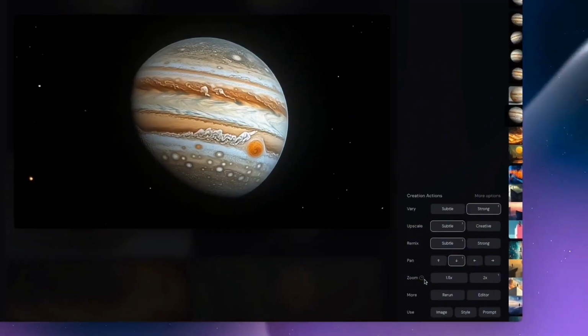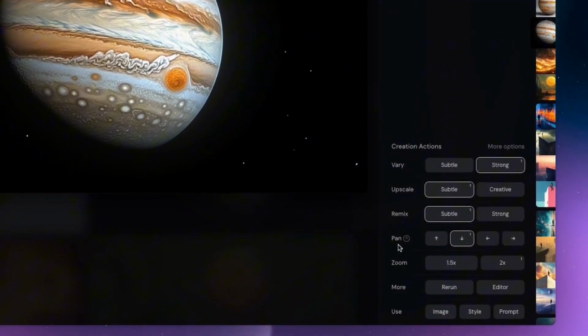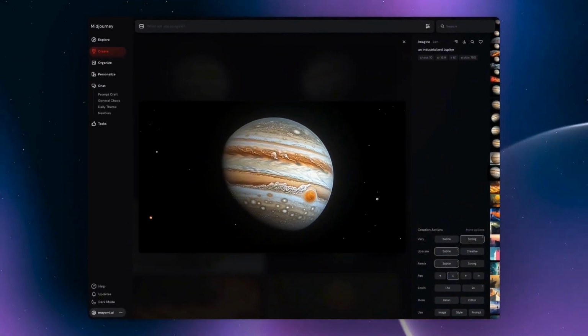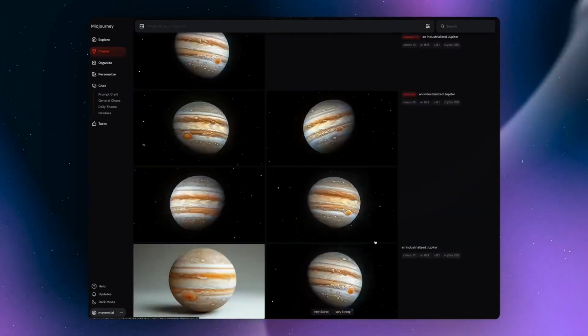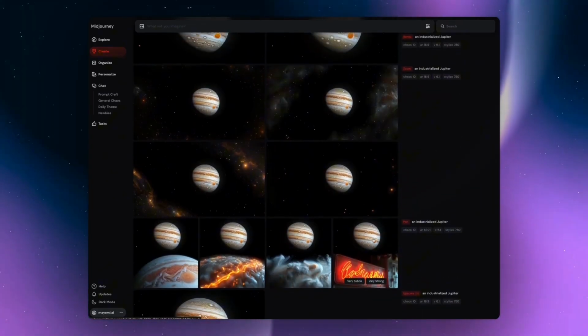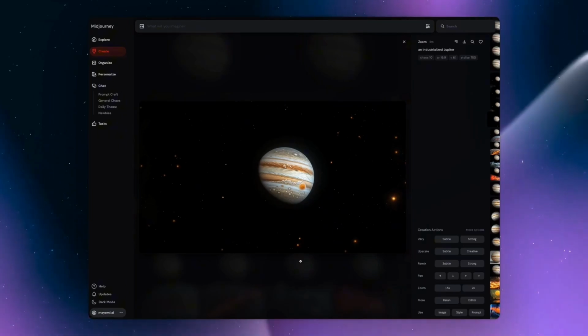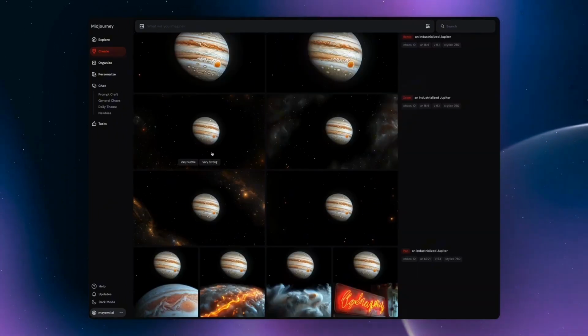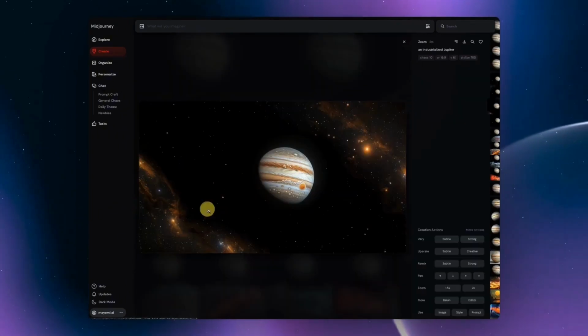And then zoom is pretty self-explanatory. Whether you want to add more content all across, top, bottom, left, right, you want to just zoom out of the image further just to get more space. In this case, I zoomed out by 2 times, and here I have the exact same image across all 4, but just in a more zoomed out manner.